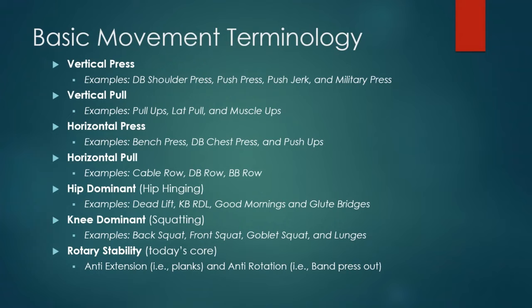But instead of putting our body into rotation or into extension, we're able to resist against it. So an example of an anti-extension exercise is planks, right? Where we have our elbows on the ground, we have a nice straight spine, and we're resisting for our back to extend. Like when you see someone really push their chest up, we're resisting against that extension. And we're doing anti-rotation. This is where we have bands against the wall, lateral to us, to the side of us. And I am standing, I push the band out in front of me, and the band's trying to turn me to the right, but I resist against it, so I'm doing anti-rotation.